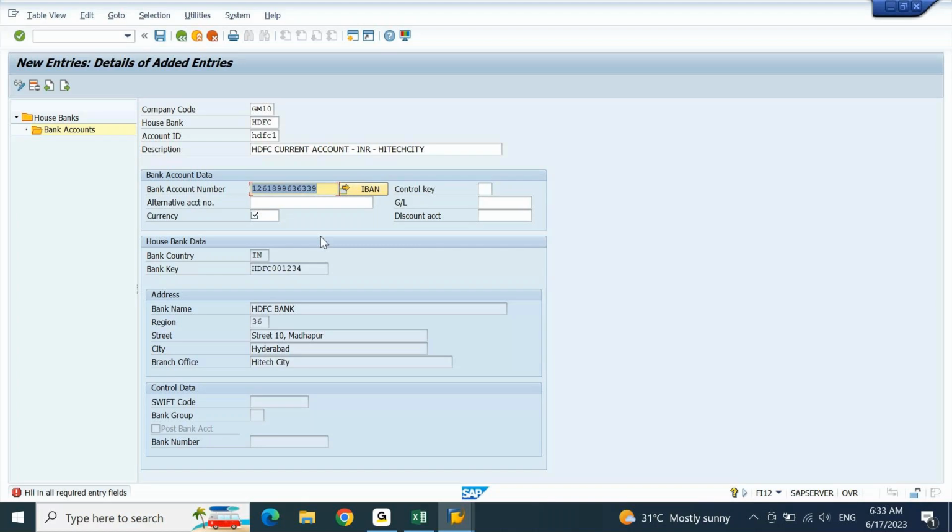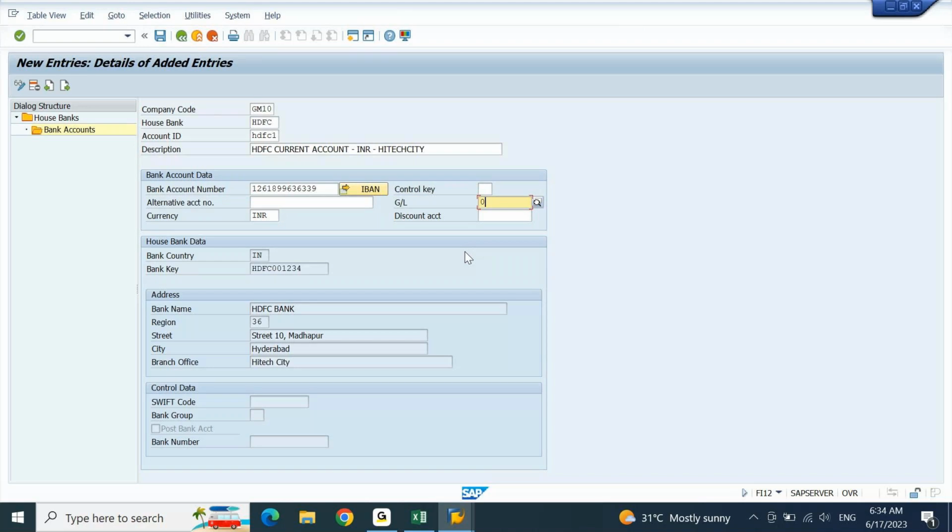Next one, your account currency. This bank account is operated in INR currency. Put INR here. Next one, the GL account. The GL account in the house bank is always your bank main account. For any house bank we use the main account sub account concept. To use it, for every bank you have to allot 10 account numbers starting from 0 till 9. You need to ensure the account number ending with 0 is assigned here. Strictly, the GL account number of the bank ending with 0 must be assigned here.